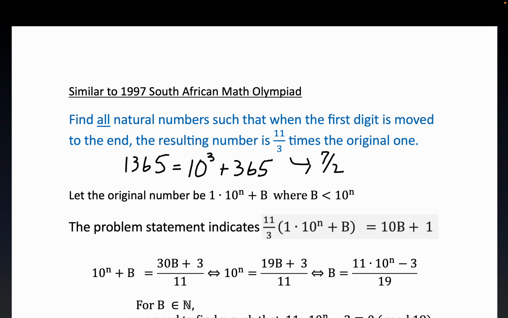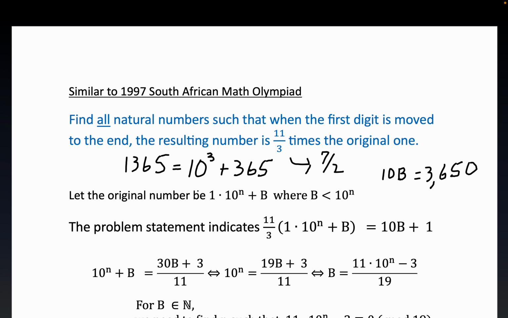We want the first digit here, which is 1, to be the last digit here, right? And so you see what we need right here, this 10b, as far as this problem, you can see why it's working that way. Just for this concrete case, but in general this is true, 10b would be equal to 3,650. That's what you want, because you want this 1 to be the last digit. So 10b plus 1 would be 3651, right?